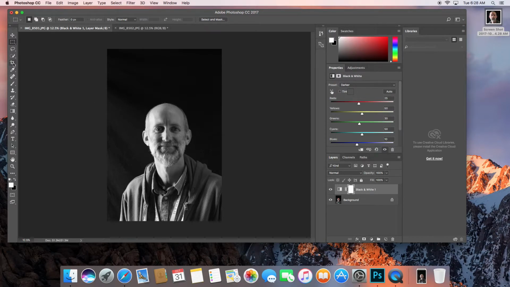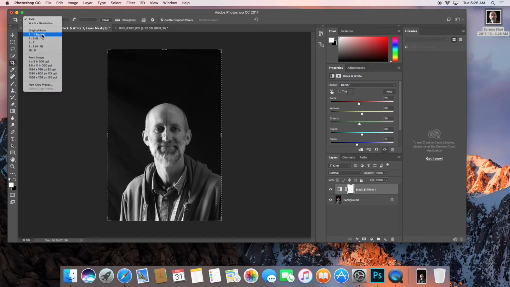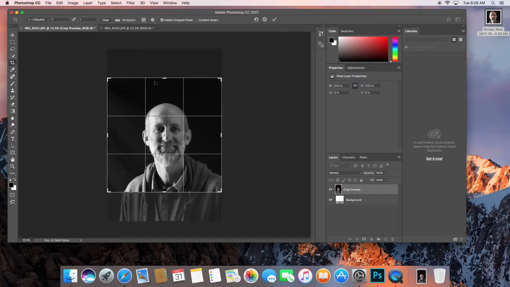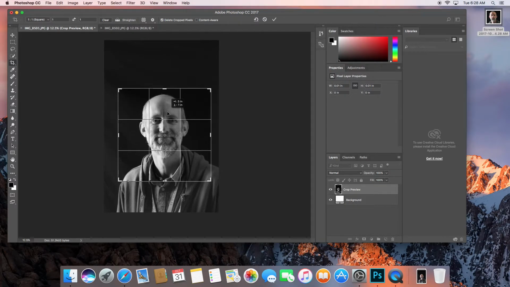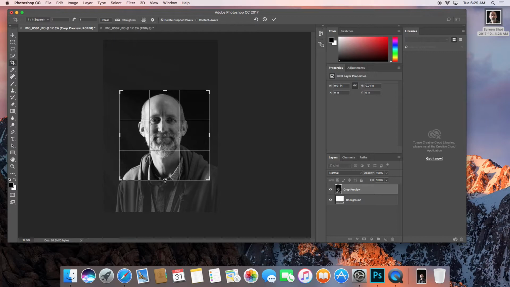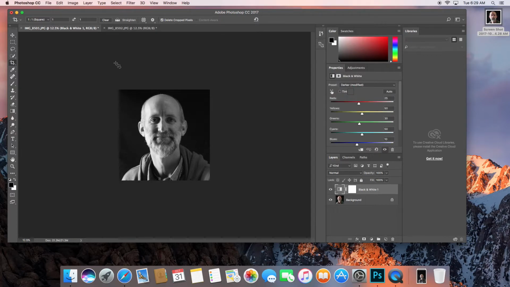So I'm going to go to the crop tool here. And if we want to make a perfect square, you can go into this ratio here and choose 1:1. And then it will make it a square for you. And I'm going to shrink down my crop a little bit, move my head around, get it nice and centered. Your picture should really be from the neck up, because I'm going to use this to see whose computer is what later on. And once you're happy with this crop, you hit return to set the crop. And that's it. Save it as a JPEG on your desktop.